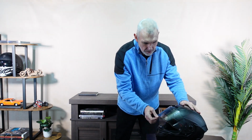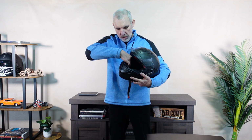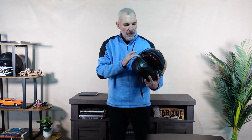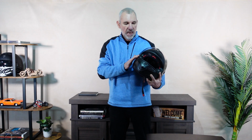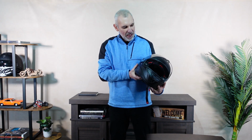Going back to why this fitted, one of the good things about this is the cheek pads. I don't know whether you can see that or not, but the cheek pads are actually magnetic. You can just pull them out, put them back in again, great for cleaning. But they're replaceable cheek pads, Bell offer these in different sizes. They go up in 5mm increments, so you can swap out those cheek pads to get a really good fit. And I actually bought a separate set of cheek pads, and I eventually went back to the ones that I bought the helmet with, so they fit really good.